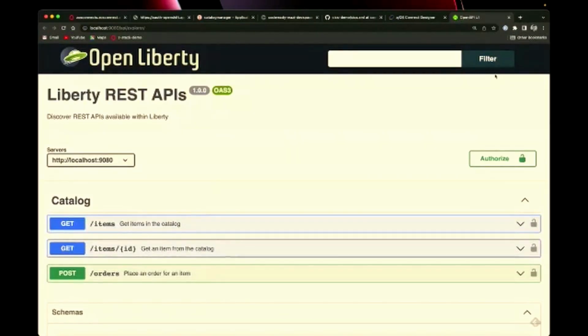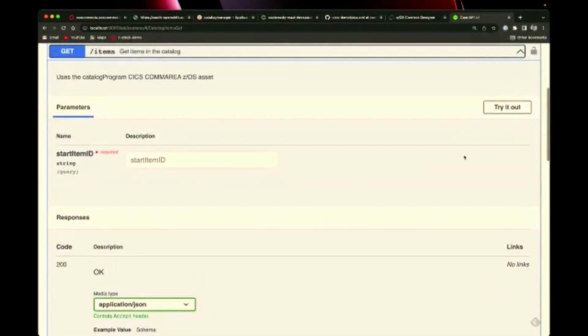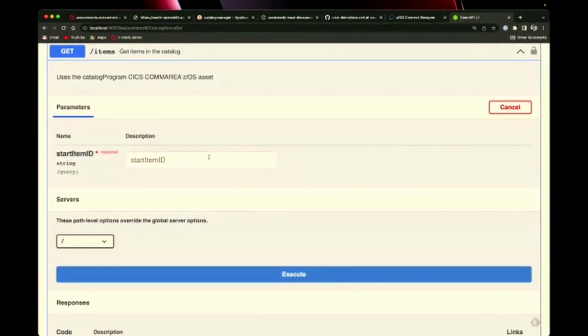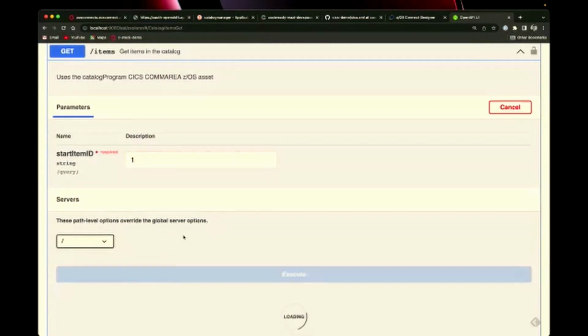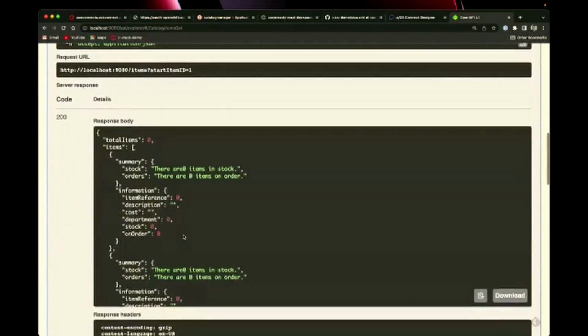And that's why that connection information that we have as part of the development experience is now really useful. I can actually go away and test my API operation just myself within my own development environment. I've not asked anyone else to deploy it. So we were working on the items. Again, we get a view of what's going on, but we can try it out. So we can start with one and run it. This is actually going off, and you have a light version of z/OS Connect running as part of the designer at this point. So we can go through, and that has worked.